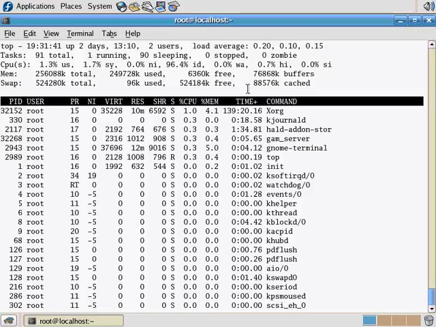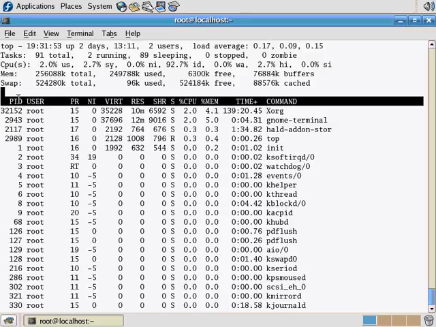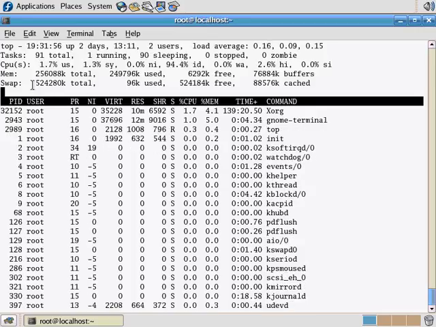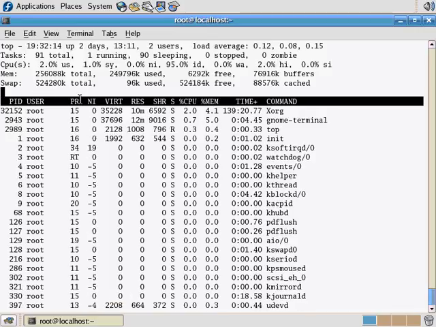There's some other parameters here. I mean, there's so much on this screen. You really have to go read the man page, and that could take you a little while to really learn every single process and feature and column that you can see with top. There's 256 megabytes of RAM on the system total. 249 megabytes of it is used. 6.2 megs are free. There's 79 megs in buffers. Swap is 524 megabytes. Only 96K of it is used, and 524 megabytes of swap is free.